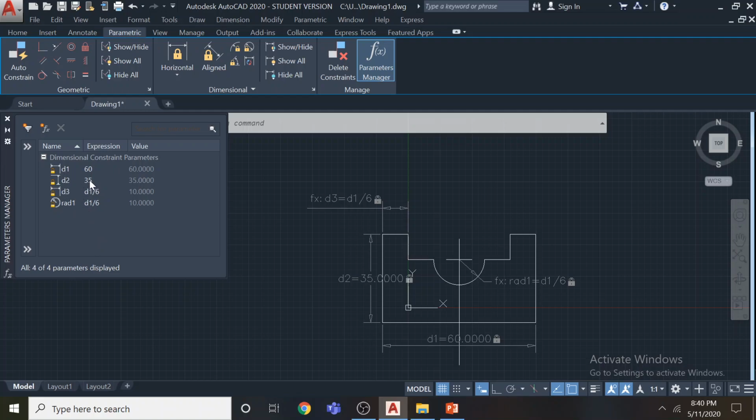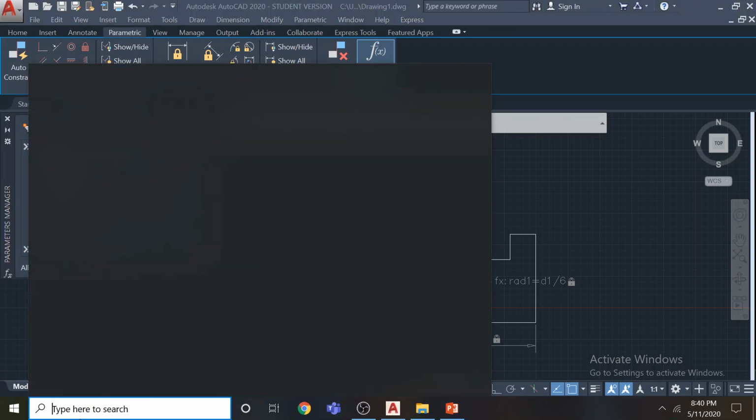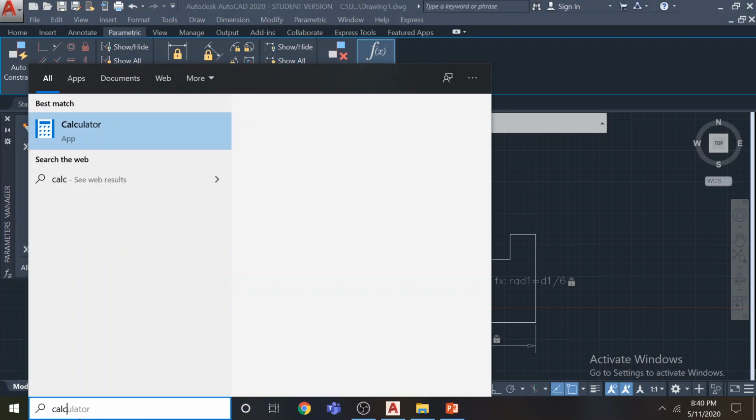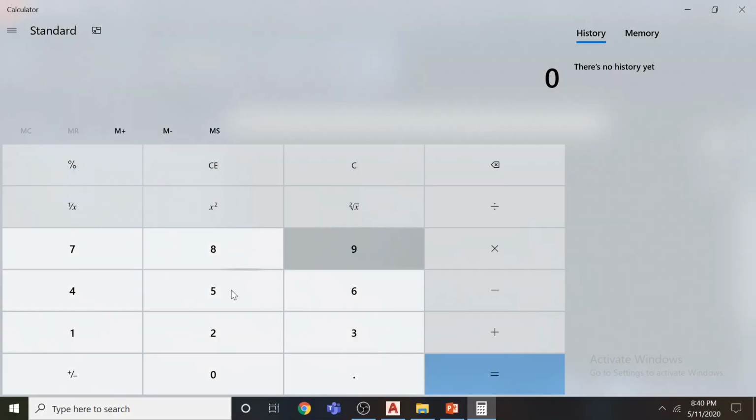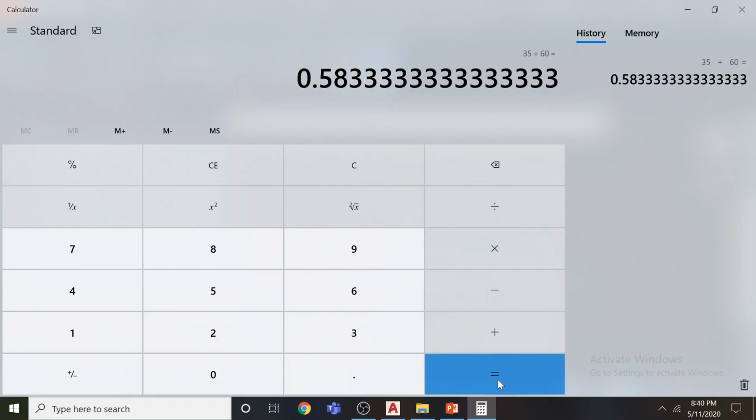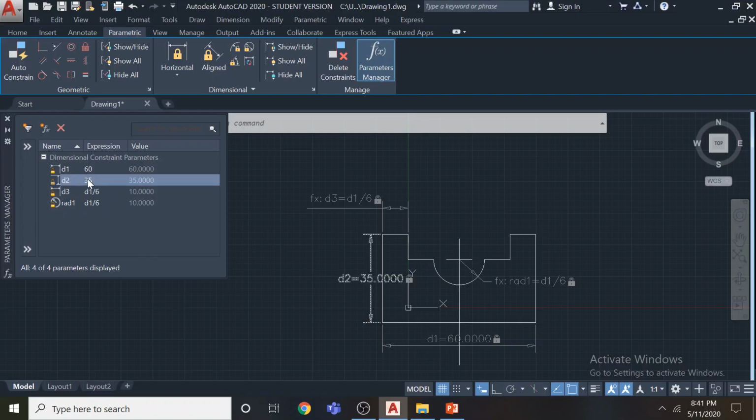So d2 is 35 over 60, that is 35 divided by 60, which is 0.5833. This is not very accurate.